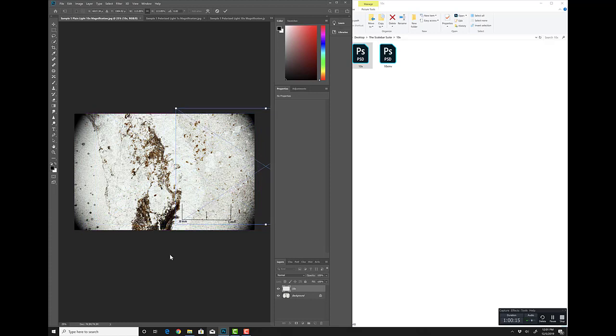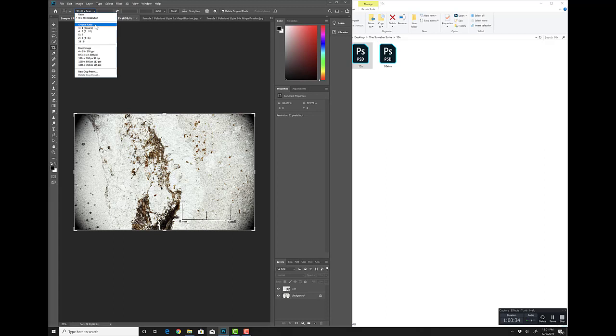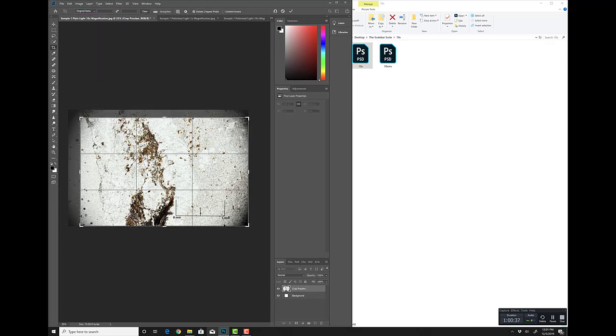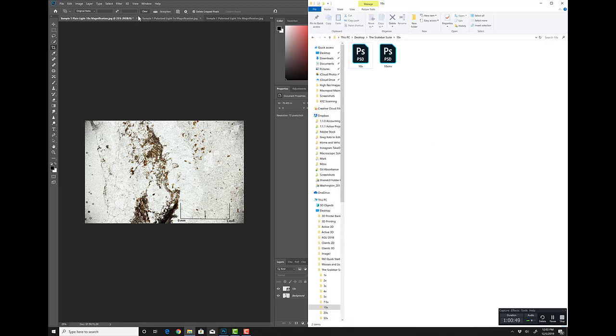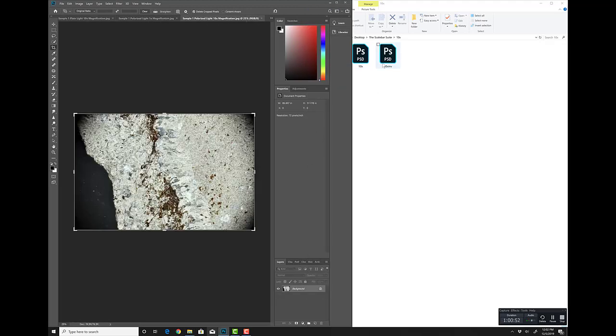One thing we're going to do, after you've applied your scale bar and you're confident that it fits, is a standard image crop, which is what we're going to do here. You can see I've got the image and my scale bar, already inset. Now we'll do a crop, matching the original ratios and resolution, and drag the box just to remove that vignetting. And there you go. That's what we're going to do on all of these. It's best to avoid vignetting if possible, but there was something about these particular samples that made it more obvious. We're going to finish adding the scale bars and repeat this process for all of our samples.